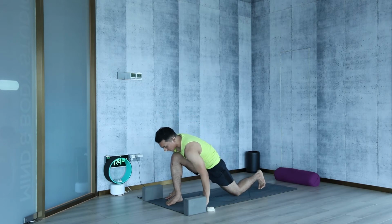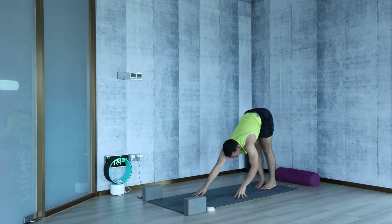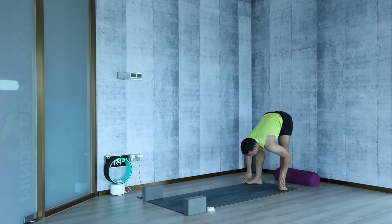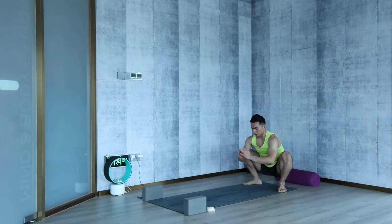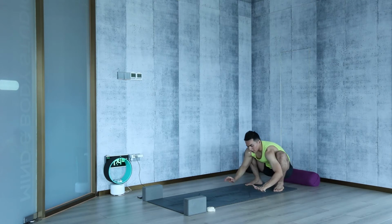Drop the palm down, take your right leg back. Hips higher. Now walk your palm all the way back. Open the leg all the way, very good, toes pointing out, lower the hips down, join the palm, very good, open the knees.